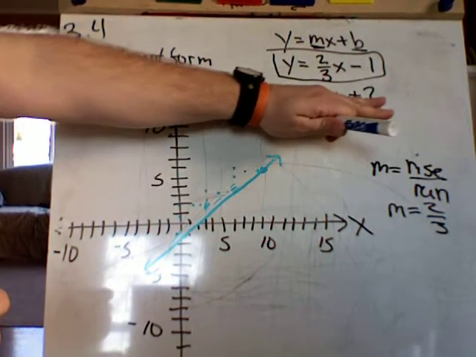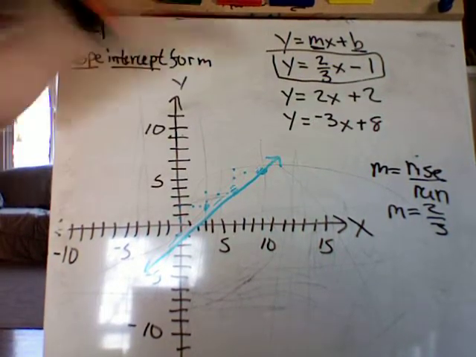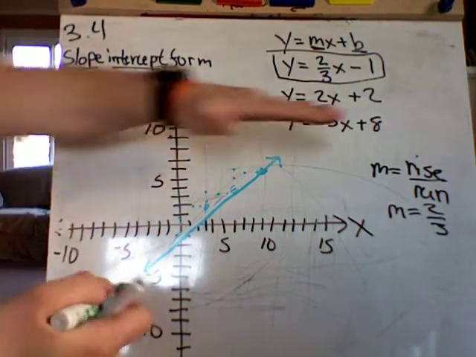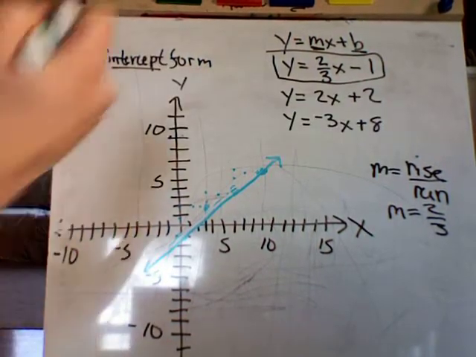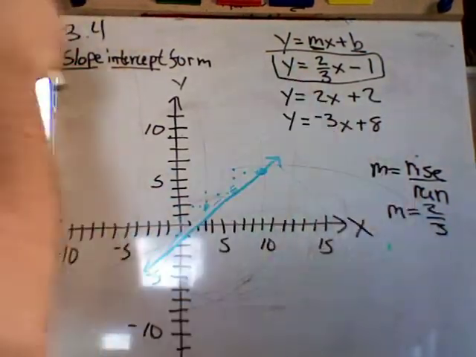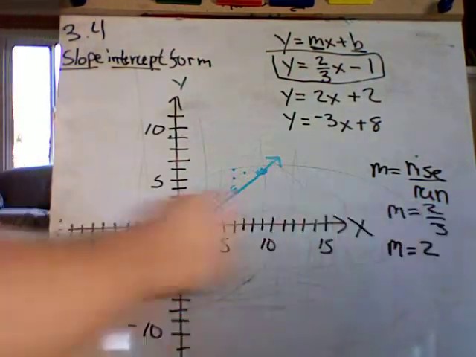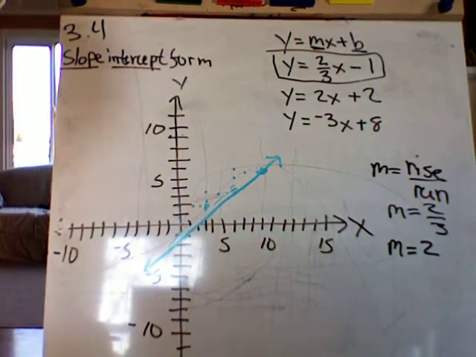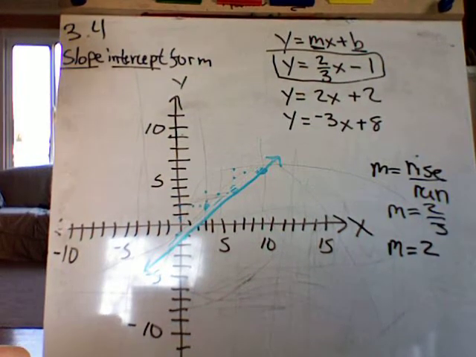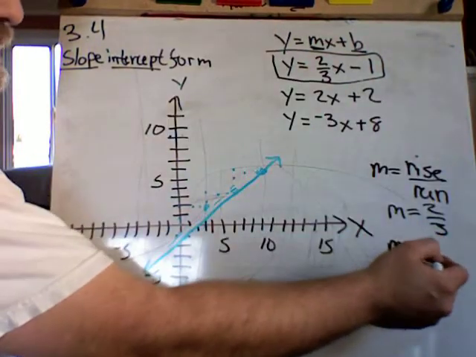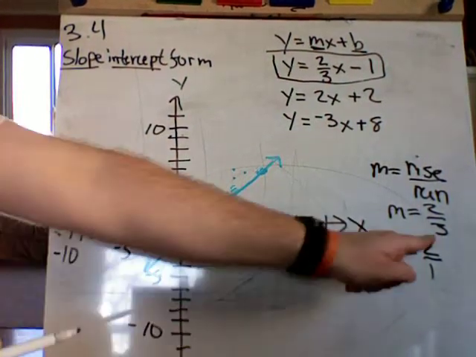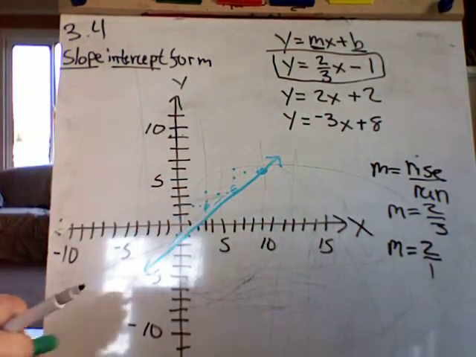Well, sometimes we're given something that looks like this, where y equals 2x plus 2. And you go, well, there's a rise, but there isn't a run. Well, sort of, there is a run. Our slope is equal to 2. Well, we have to remember, all numbers are fractions. It's just that we're kind of lazy, so we don't write it down. 2 is the same as 2 over 1. So that means our rise is 2, our run is 1.